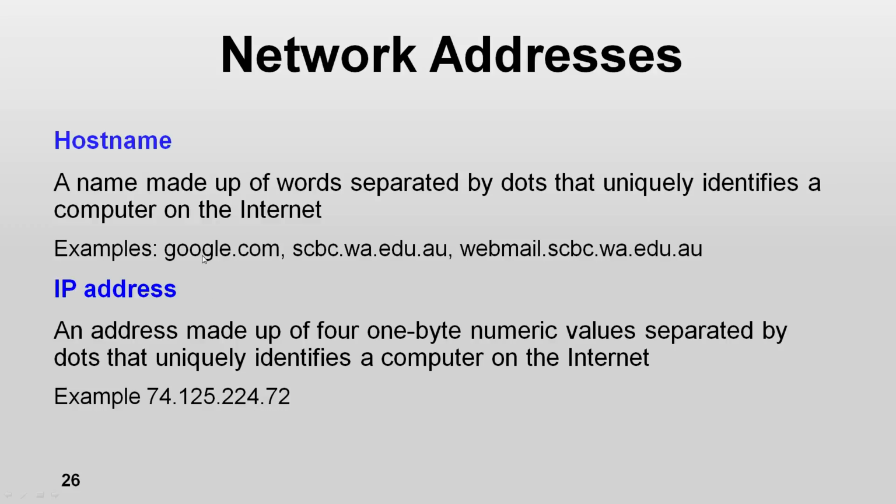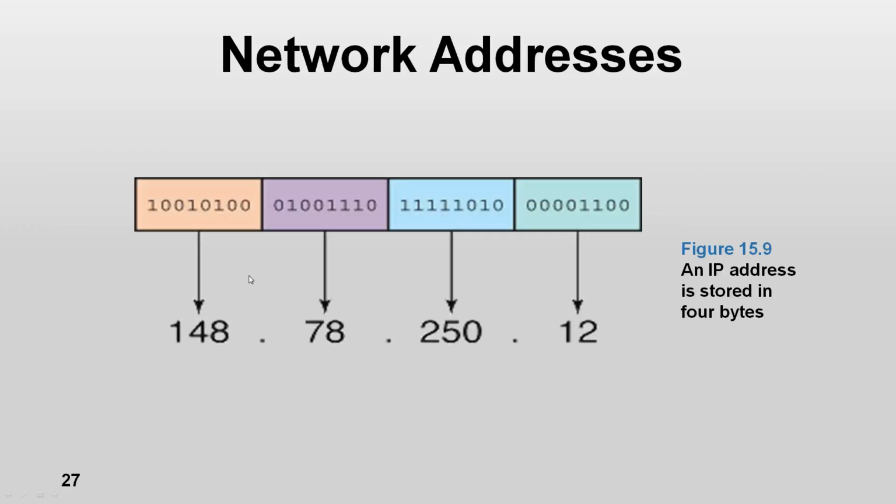The reason we have host names is because we can't remember those numbers. That is not easy for us to remember. If I was a genius mathematician and numbers came easy to me, then maybe I would use this number to get to Google. But realistically, no one can do that. So that's why we have host names. Now we're going to cover how that works, very briefly. We're going to learn about IPv4 and IPv6.